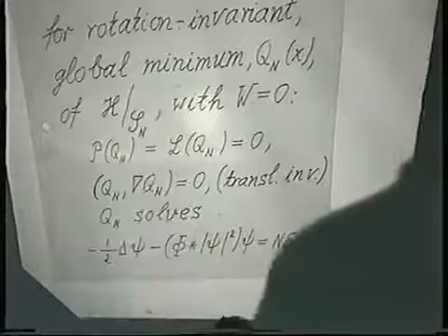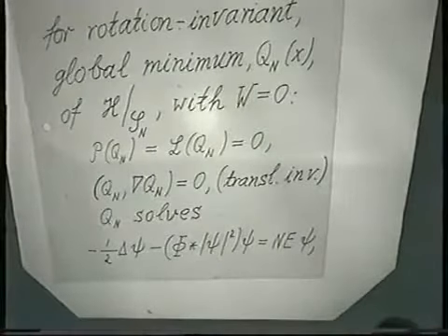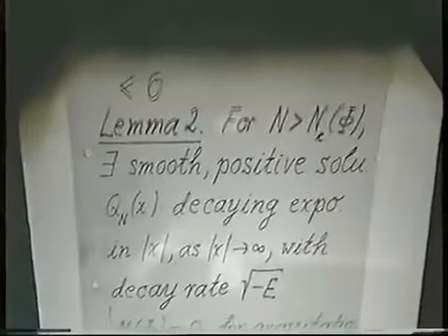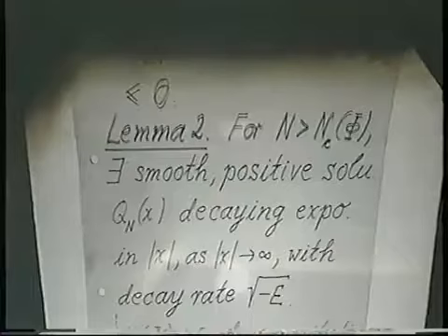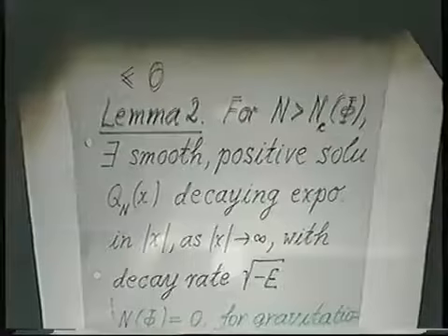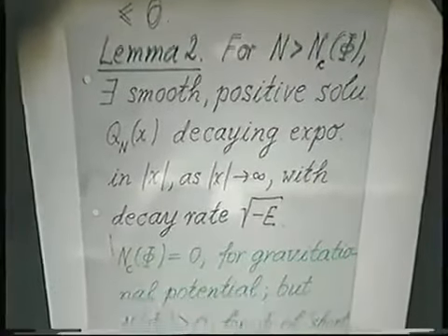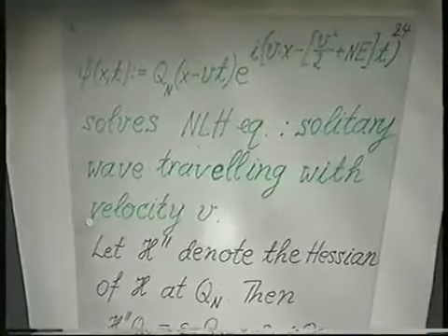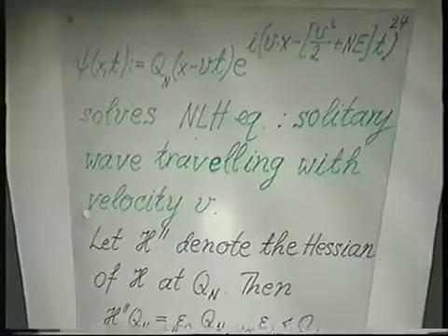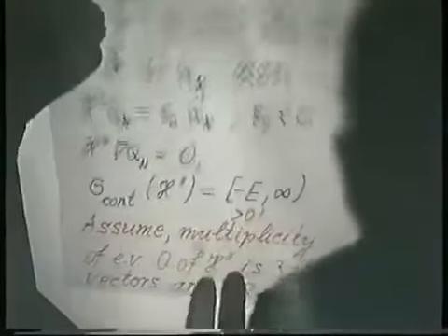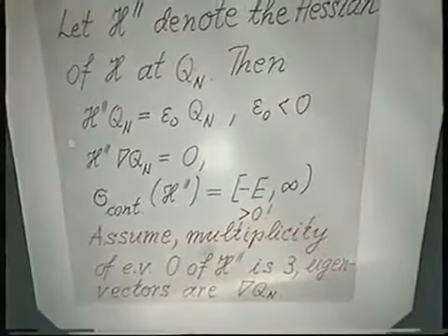So anyway, this is a simple standard variational problem. Here is what we know about this variational problem. You always find these minimizers. They are nice, smooth, exponentially decaying, etc. Then, of course, when you have found such a minimizer, you can boost it, and you get the moving soliton solution for your nonlinear Hartree equation. It is tempting to imagine that these moving solitons behave like point particles in Newtonian mechanics. And this is indeed what one can check.